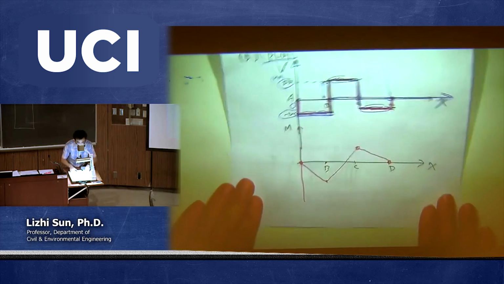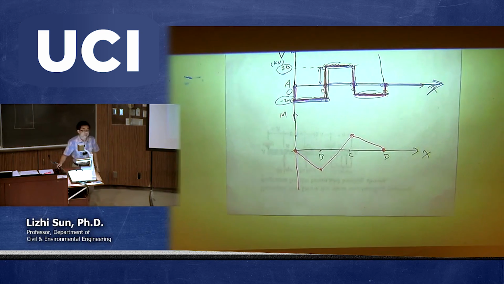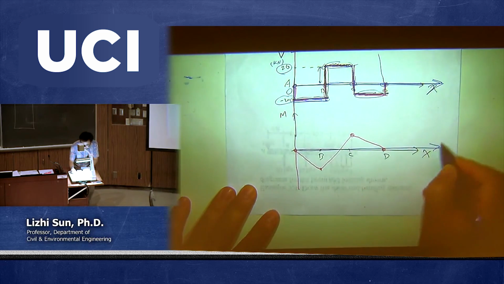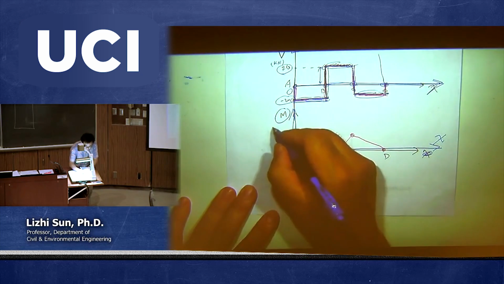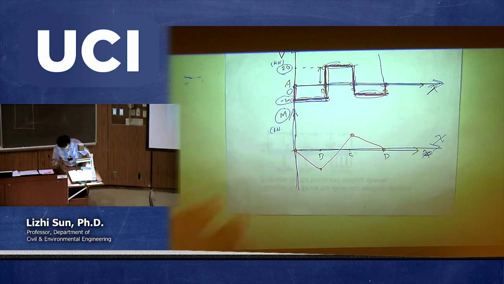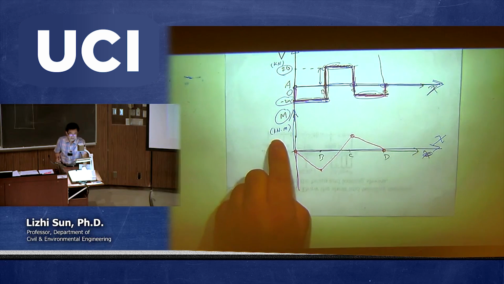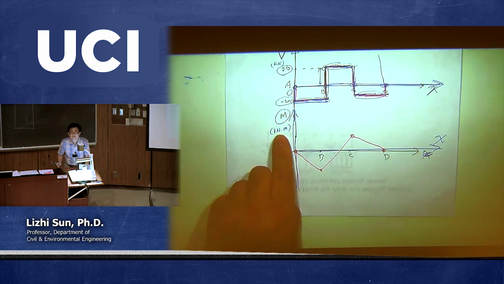Now, second, we also need to plot the bending moment diagram. So the bending moment diagram, same thing. This is called X. And then the Y direction is called the moment. And don't forget to write the unit, the kilonewton times what? Meter, right? Meter. Okay, so don't forget to write unit. If you don't write your unit here, every number you're going to write is going to end up with unit. If you write unit in here, you only need to write once.